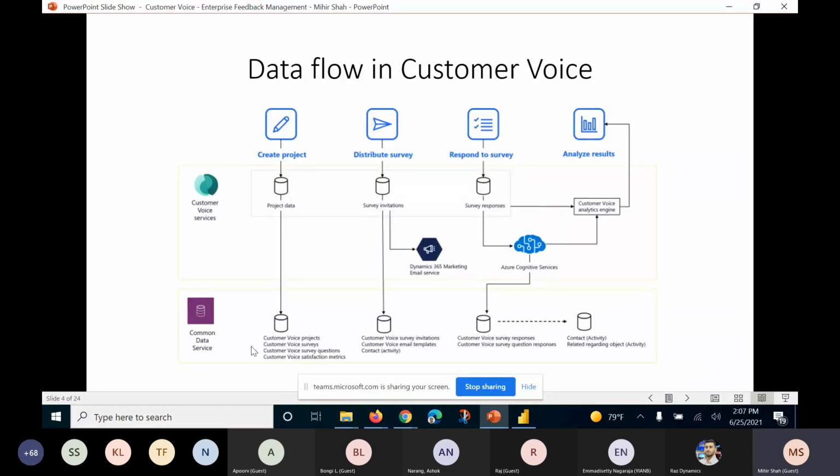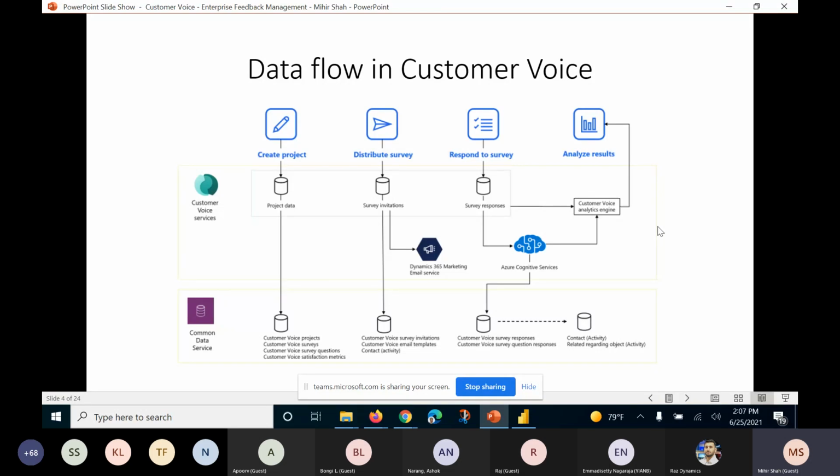But if you delete or edit any of this data in Dataverse, it doesn't reflect those changes in customer voice. So we have to be very careful when using customer voice: do not update or try to delete any data in Dataverse. Use the customer voice app to manage your customer voice data. Okay, that's one major difference that I found, and I need to just make sure everybody understands.